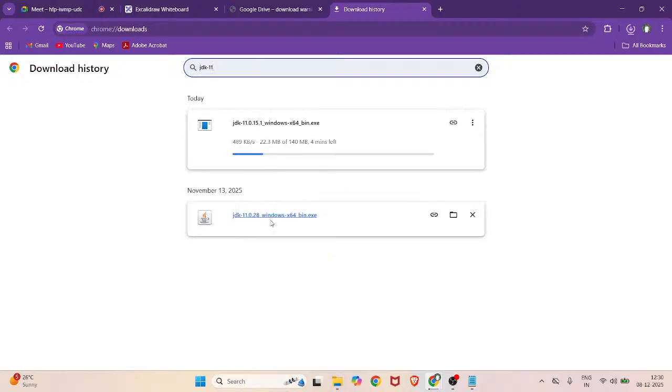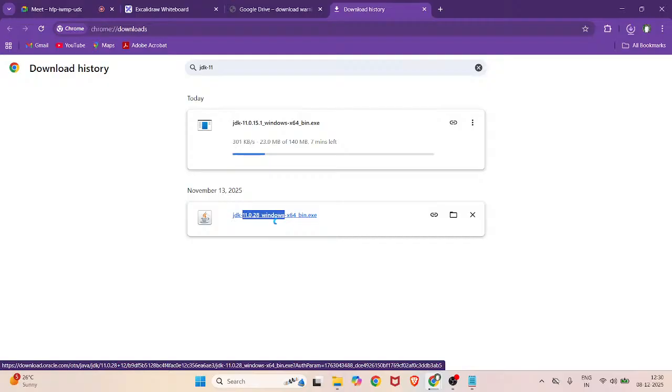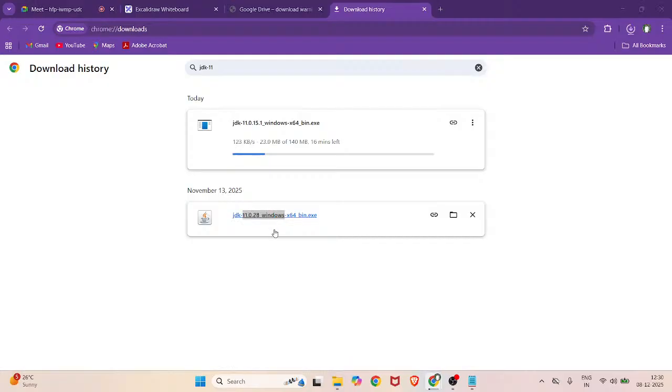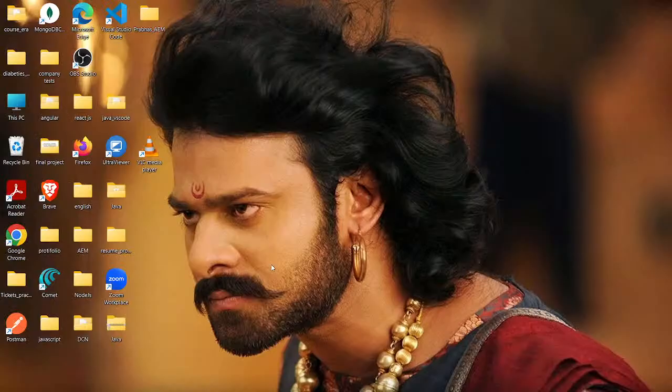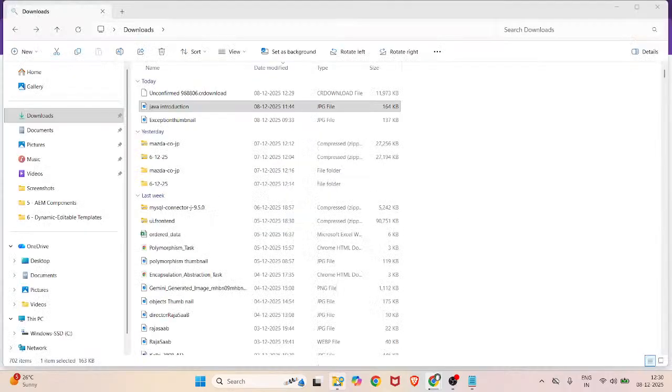Normally, it will download like this. Double click on it, click on yes.